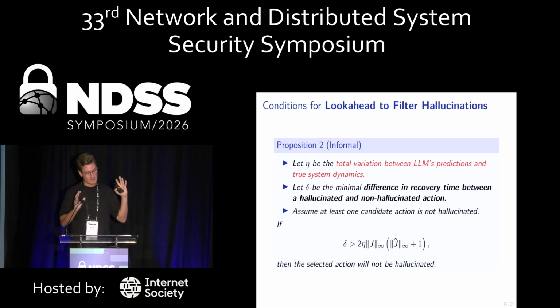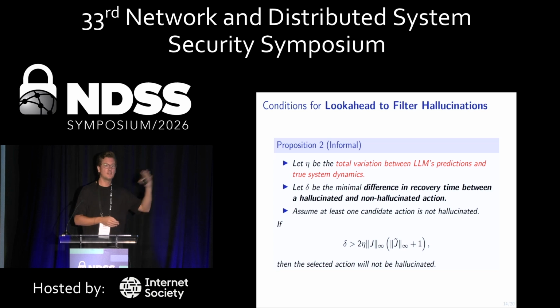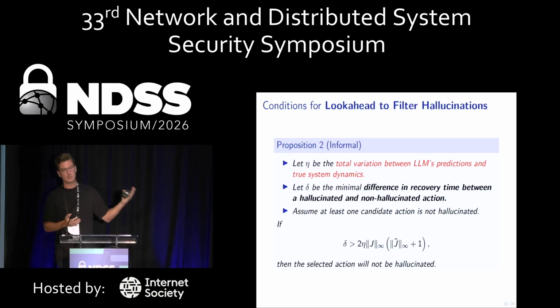which is that as long as one of the candidate actions is not hallucinated, then our method is able to filter out the hallucinations and actually pick the one that is not hallucinated under certain regularity conditions. So that essentially provides a theoretical performance guarantee of our method and also some insight for the operator about what is actually the risk of using this system in practice.